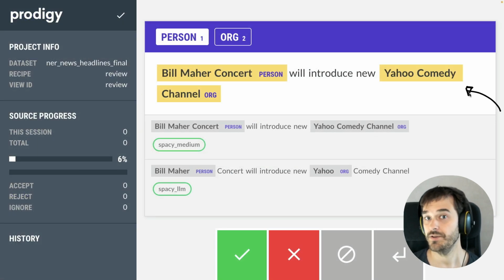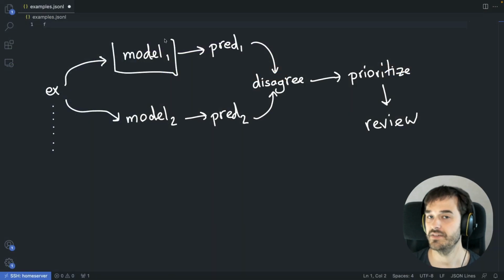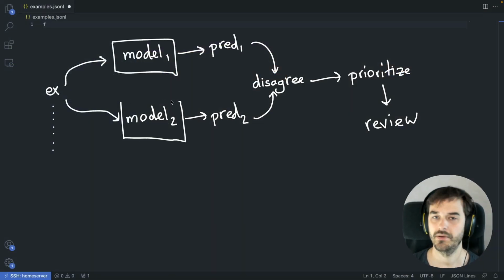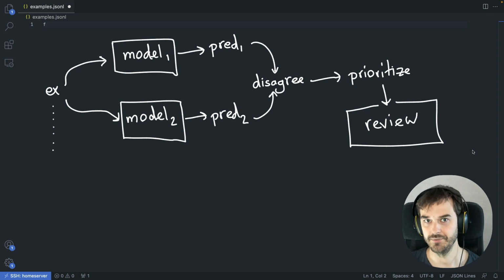And that opens up a new and powerful pattern, because this allows you to focus on examples where models disagree. And by using the disagreement between two models, we might be able to focus in on examples that are worth annotating first. And this is something I would like to demo in this video. I'm going to show you all the code in just a bit, but first what I would like to do is just do a little bit of diagramming, just to help explain what exactly we'll be doing in this video.